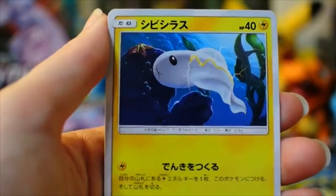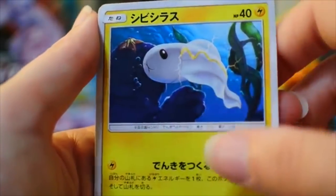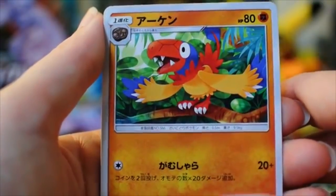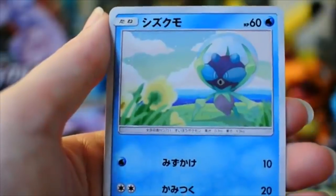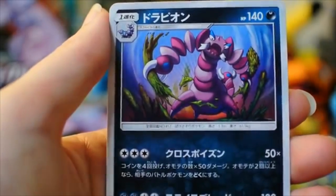Oh, no! I think this one's Electrike. And is that? Yeah, it's a Staryu. Starmie? Yeah, Staryu in the background. My brain's going Archaeotops or something. Something with the tops in it. We got a cute little Dewpider here, and Drapion!